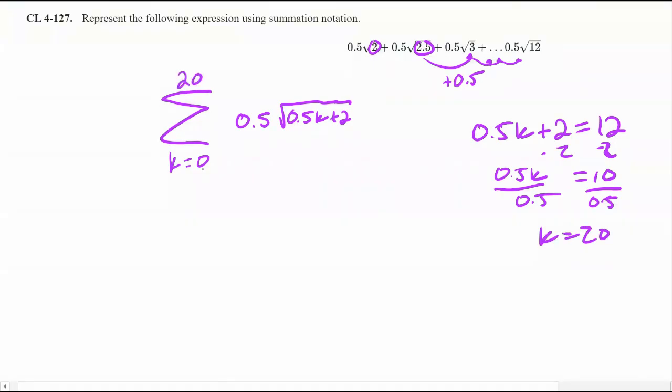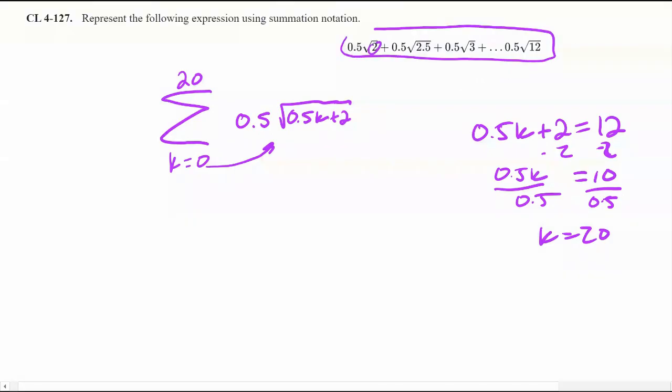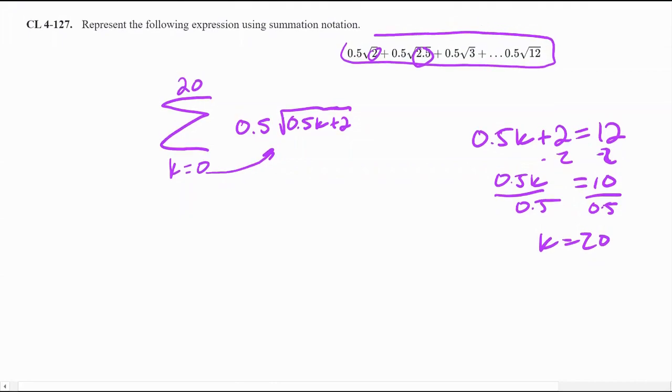And again, really, if you want to ever double check your work, you can always just plug in some k values to see if they give you what's in this original series here. So plug in 0, I get 0 plus 2. I plug in 1, I get 0.5 plus 2. I plug in, and so on and so forth. And that is how I create my series.